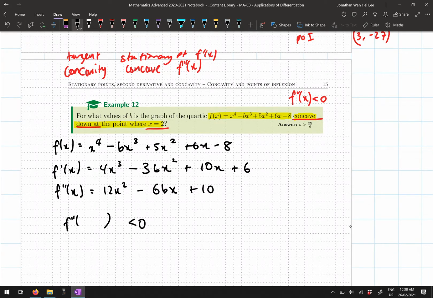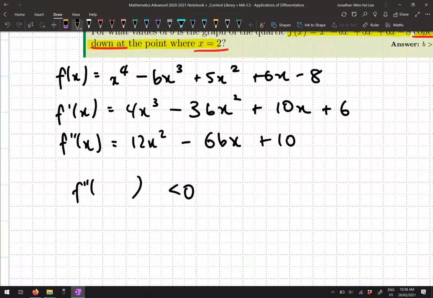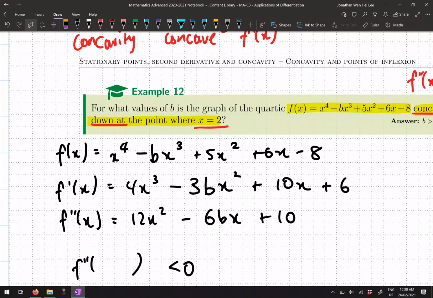How did you get 6bx? Because I did bring the 2 down. But that's not a b, that's a 36. That's a b. Oh my god. Guys, you have the question in front of you. You can read the question. You can see that is a b. So, you're right. How do you want me to write b? Okay, b, 6. I'm hoping you can tell there's a difference in my b's and 6's. It looks like a 36. I'm angry.